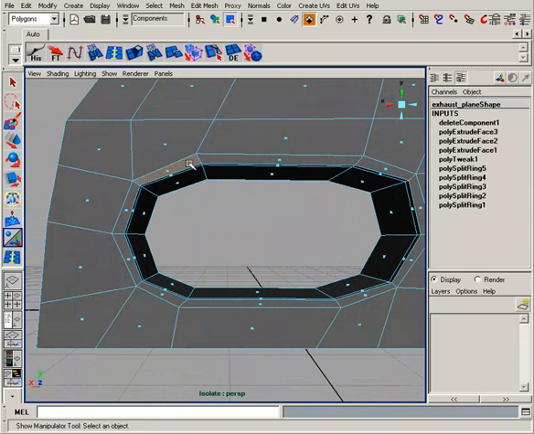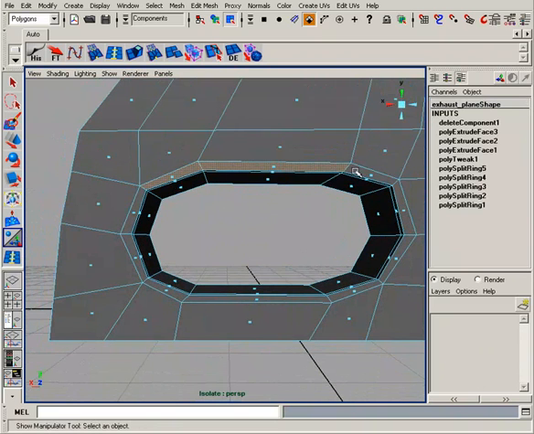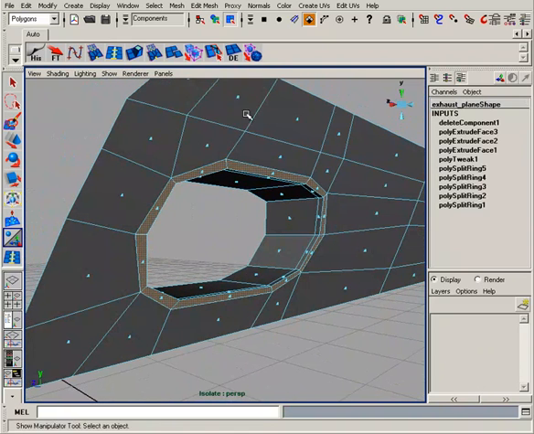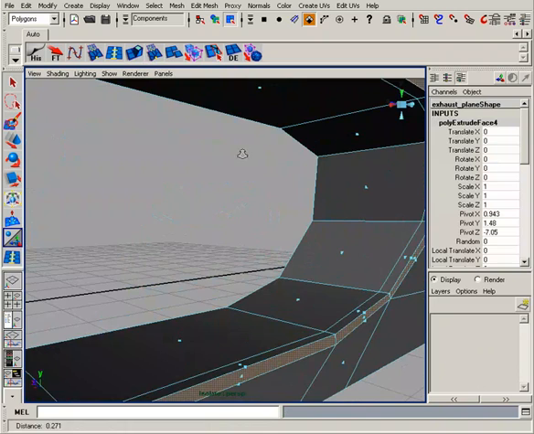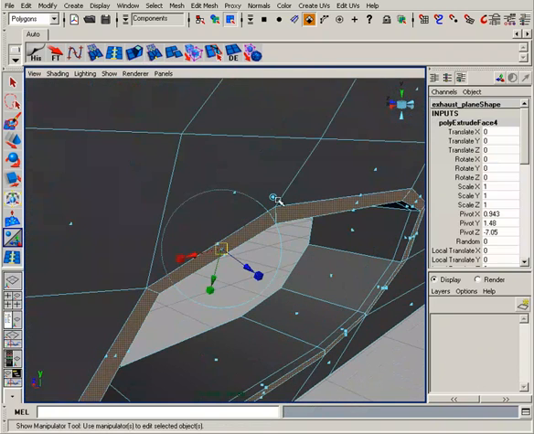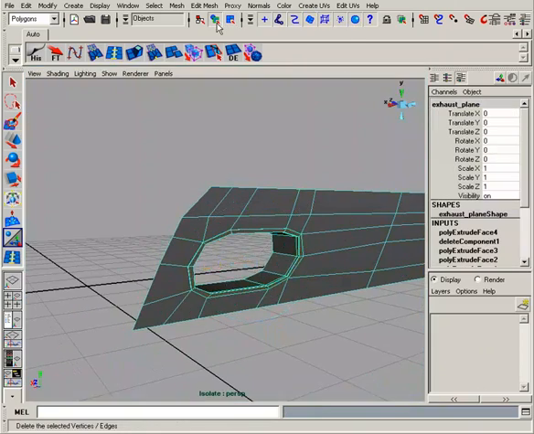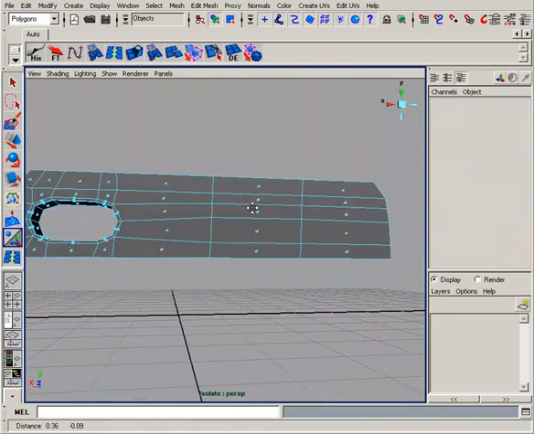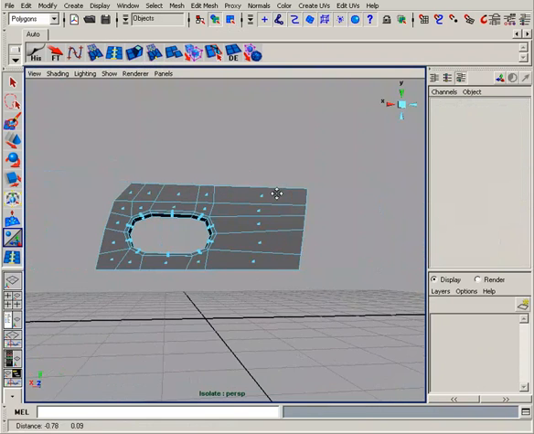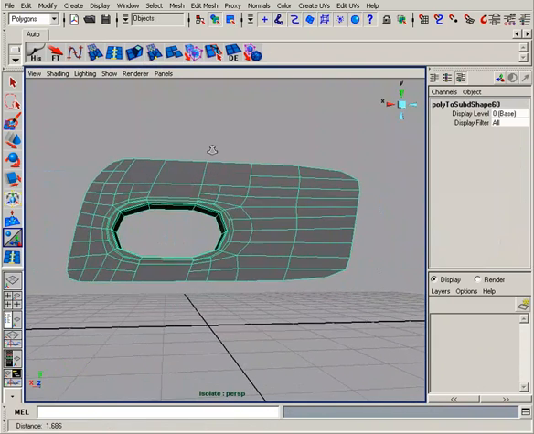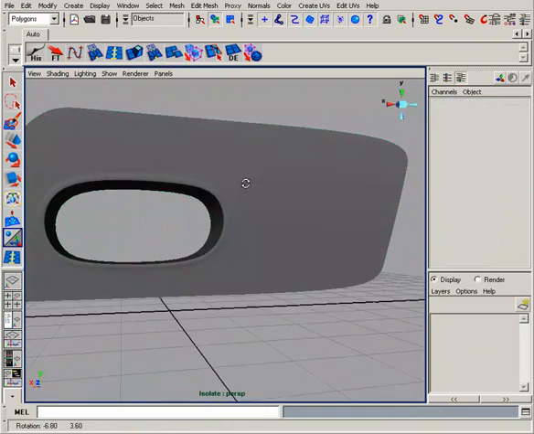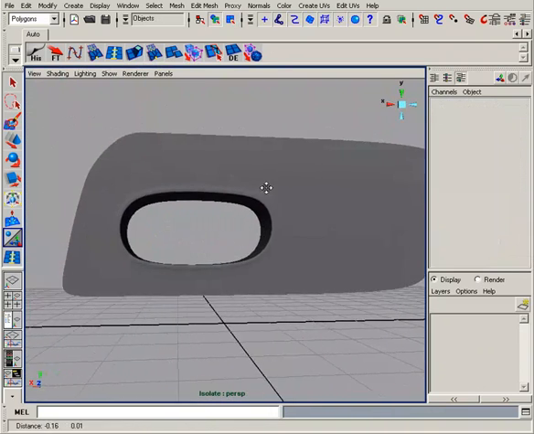Okay, and now we can just select these faces all along here, and I'm just going to extrude those out just to create a little bit of a lip right there. Okay, and I just want a real gentle sort of shape here. I don't want anything too sharp, so I'm just going to come straight out. And while we're here, I can go ahead and just delete this other half. Let's go ahead and smooth that and see how it's looking. Alright, that looks pretty much how I want.